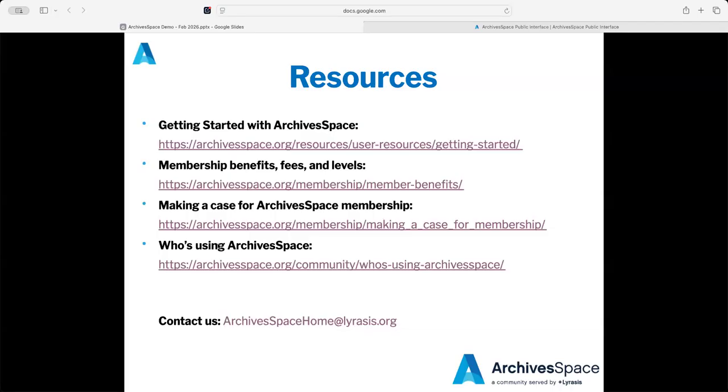And then a link to that Who's Using ArchivesSpace page, so you can see who's using ArchivesSpace around the world. And if there's a hyperlink on their name, you can see what their public user interface looks like. And then lastly, if you have any other questions, please feel free to email us. That is our email address at the bottom of this page. So I'm going to go ahead and pause there and see what is happening in the Q&A.